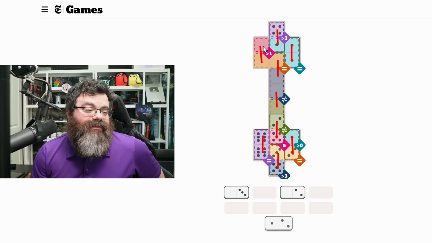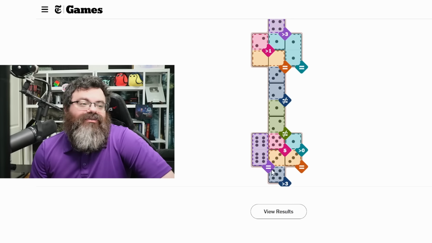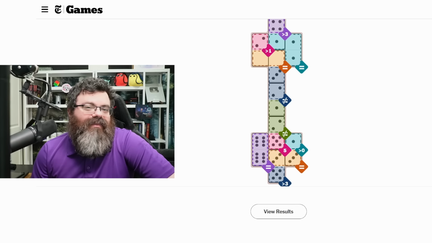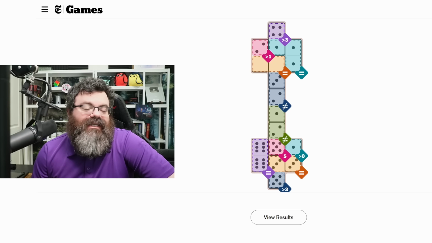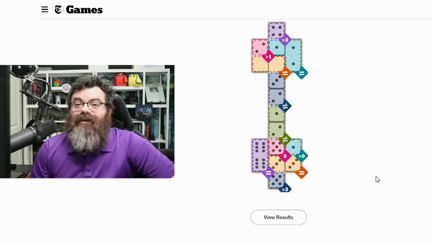Wait, what goes here? Maybe blanks go up here? Okay, 3 blank. And then blank 2. No, I gotta do it the other way around. Blank 2, and then blank 3, and then now this can be the other way around to 2, 1. Okay, perfect. Yeah, drawing out where the dominoes had to go was once again extremely helpful to get into the puzzle. All right, cool. Well, how'd you do?